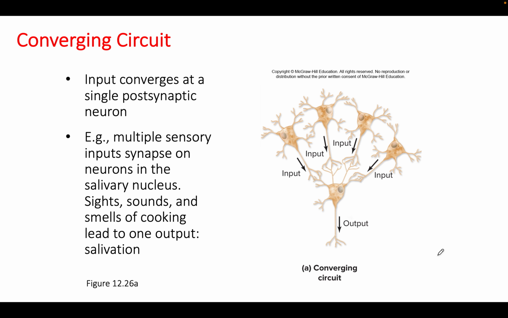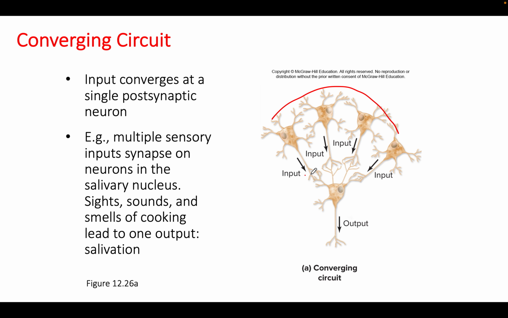So one example is called a converging circuit. So if you converge on anything, or the term converge just in everyday use, is when you start kind of broad and general and you narrow down and you pinpoint on one single thing. So for this, we're starting very broad, right? We're starting with all of these presynaptic neurons.